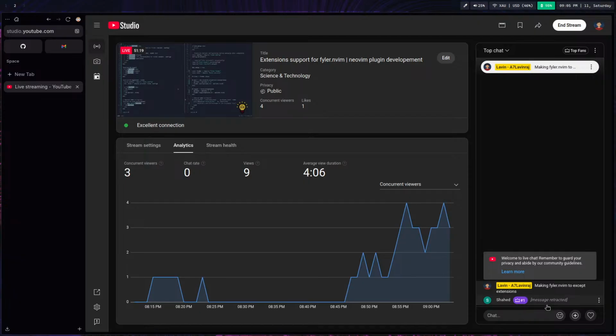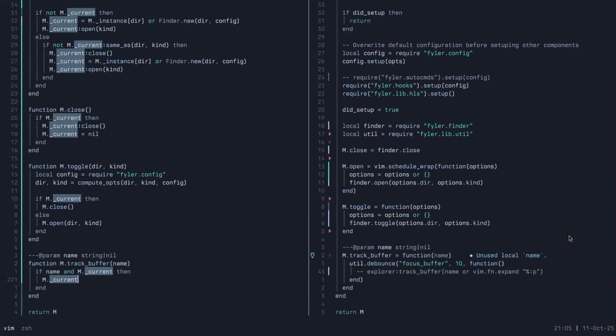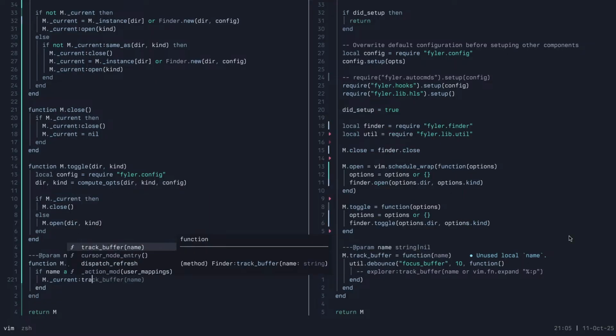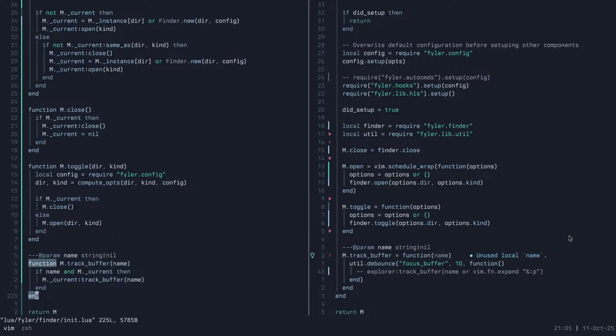Am I missing something? Maybe. Track buffer with a name. So that should do the trick, right? And let's see. Okay, we have a debounce effect. So that will be a finder dot track buffer like that.